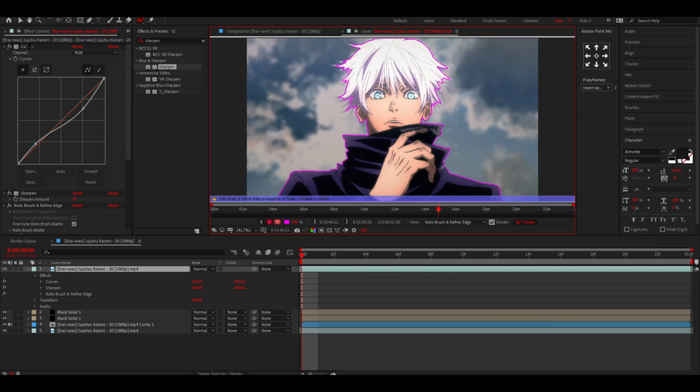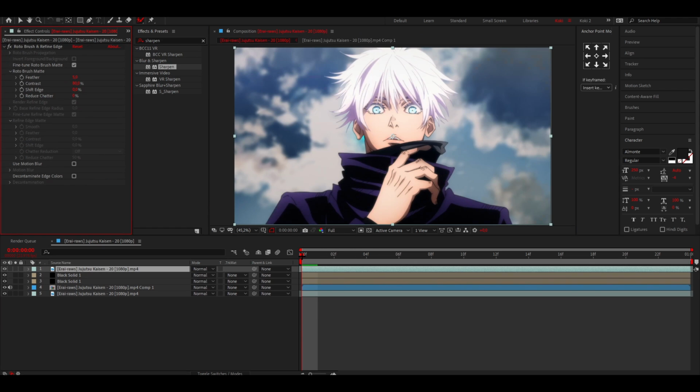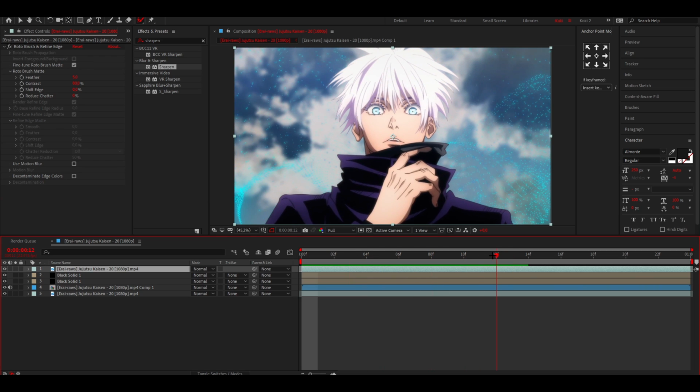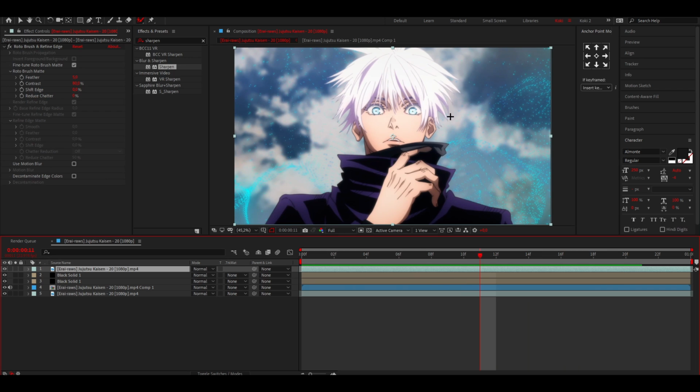And then you can remove the curves and sharpen layer. Now it's back to normal again, and we have our mask. And as you can see, you don't even have to have a detailed mask because you don't really notice it that much that the particles are going just a little bit over the hair.